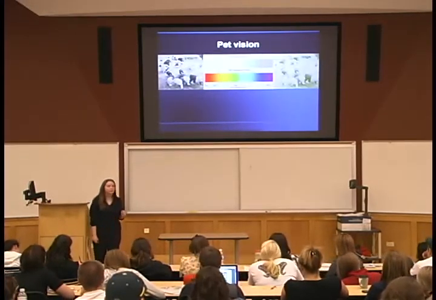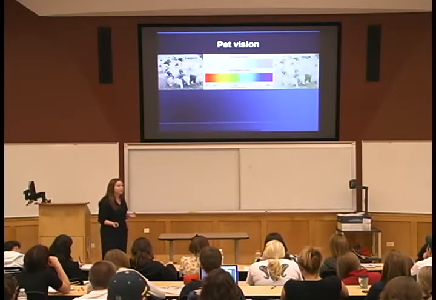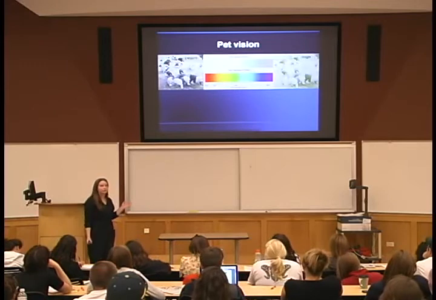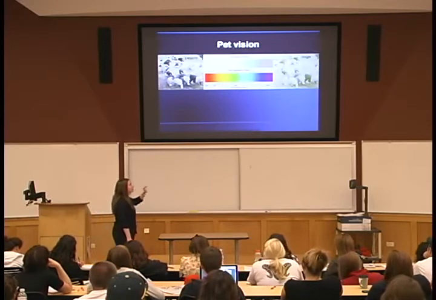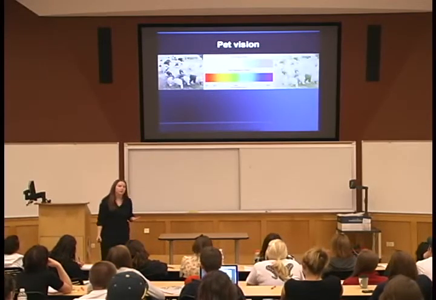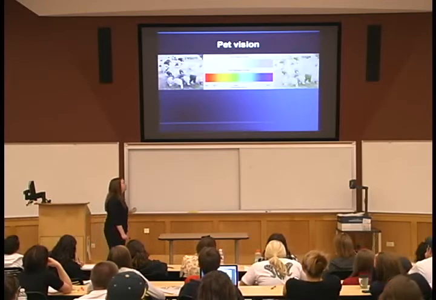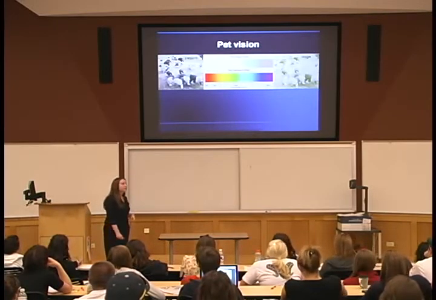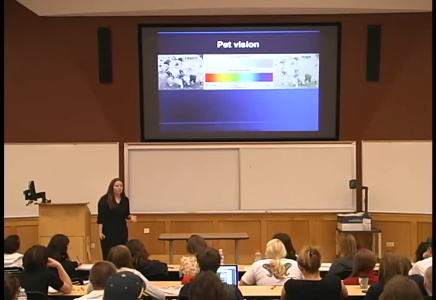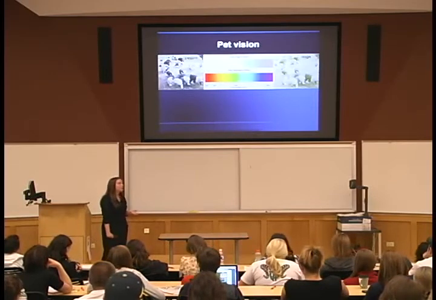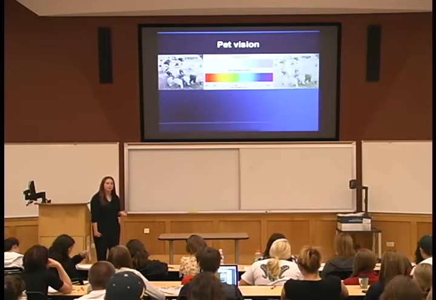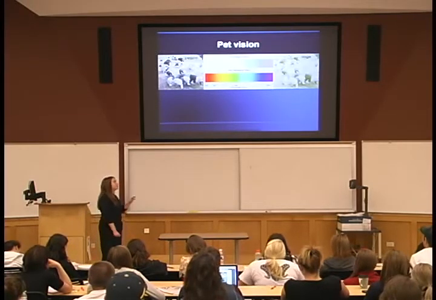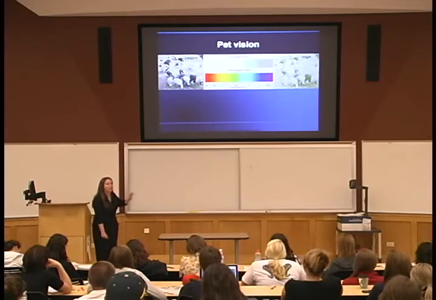Okay, so this first one is sort of people versus dogs. On the left is a picture representing how we see the world, and on the right is kind of a representation for how dogs see the world. So dogs only have 2 cones, we have 3. They also have a lot more rods than we do, and since rods are really the light-sensitive cells, they bleach out really easily in a bright day. And so that's why the dog picture looks kind of washed out.